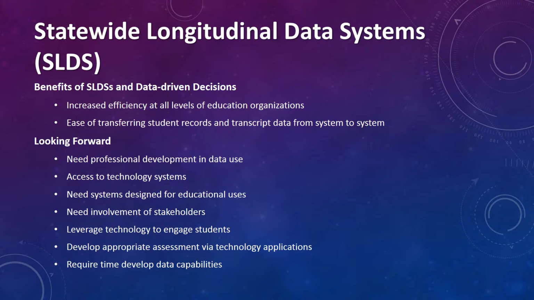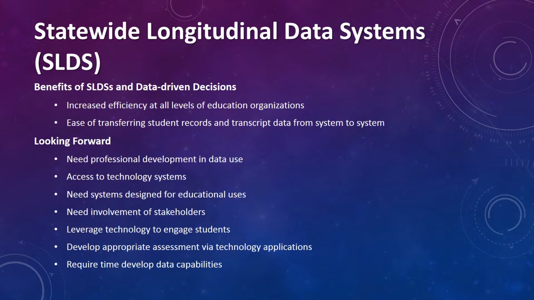The main benefits of SLDSs and data-driven decisions based on them are increased efficiency at all levels of education organizations, all the way from policymakers to the classroom teacher. Because of our mobile populations, the ease of transferring student records and transcript data from system to system is supported by interoperable systems. In order to support these benefits, educators need quality professional development in data usage.